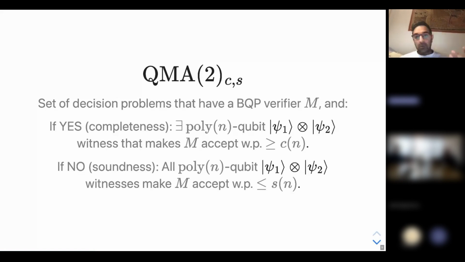So QMA2, one way people talk about it, I think it's a little confusing, is people say like the power of unentanglement. Like, if you know your state has some partition where one side is disconnected from the other side, how much power does that give you? But I think it's much simpler to think about it as number of copies. If I give you one copy of a witness, that will give you some amount of power. If I give you two copies, you probably can do more because you can keep one in reserve and so on.